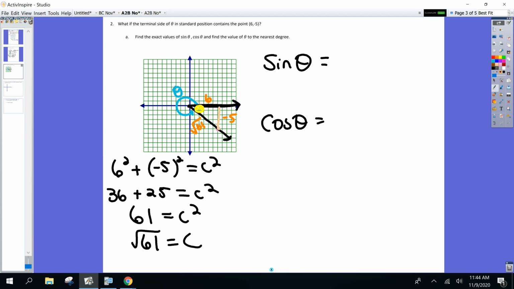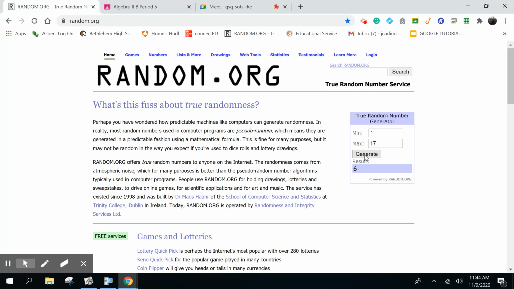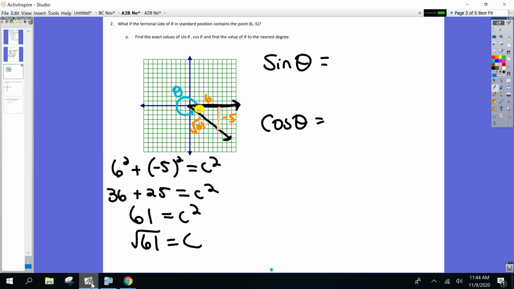All right, here we go. Back to you guys. Sine. And remember, I just can't pick the y coordinate off because it's bigger than 1. So I need to do SOHCAHTOA. So SOHCAHTOA tells me to do what for sine? What am I doing for sine here? Mason, what do I do for sine? You're going to use -5 over the 61. Yep. Opposite -5 over hypotenuse square root of 61. And we're going to play this game where I start staring at you awkwardly until somebody tells me why I'm not going to move on.